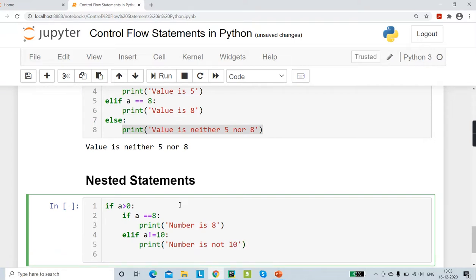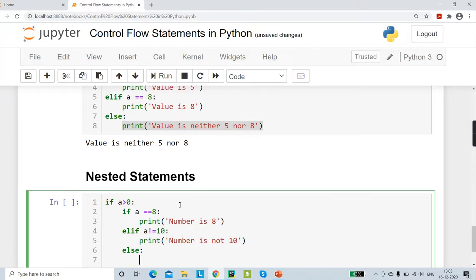Okay. The next condition that we'll mention is simply an else condition. So I'm only going to check 3 conditions here. If a is equal to 8, it's going to print this statement. If it is not equal to 10, it's going to print this. If both the conditions fail, then we can write the else condition.